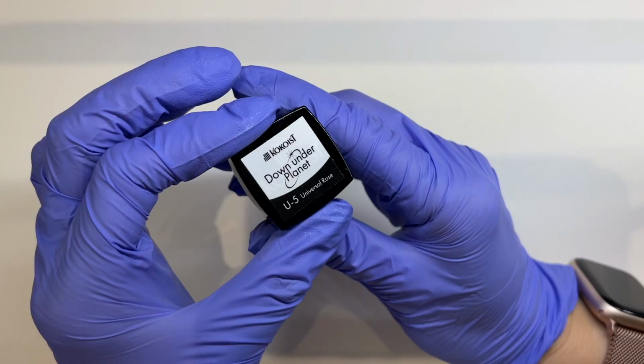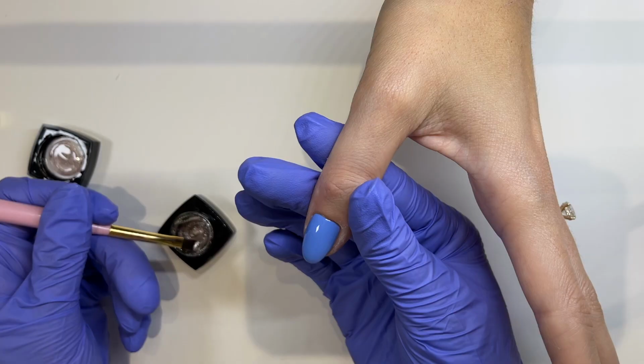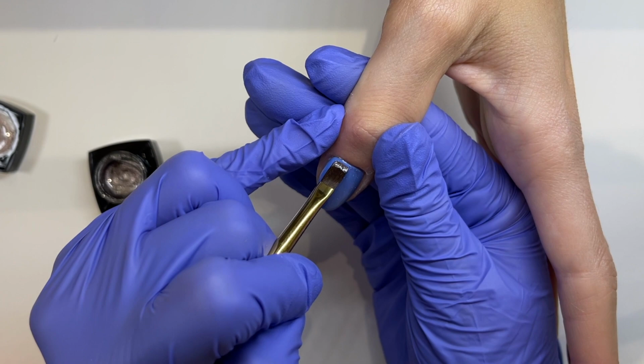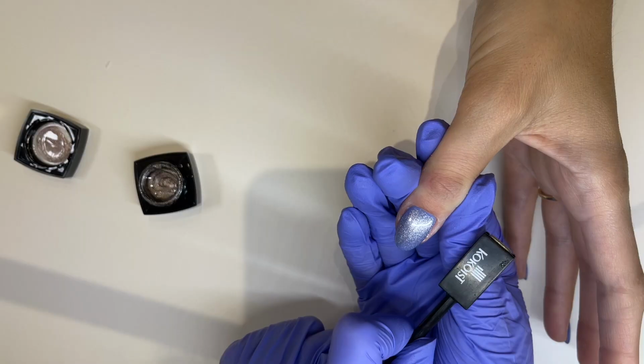All right, so now we're gonna use the Cocoa Has Down Under Planet in Universal Rose, which is kind of like a pinky-hued silver vibe. And I'm gonna take my application brush and just apply a nice thin-ish coat over my cured color. And the thing with these magnet gels is the magnet is basically moving the particles around and you're kind of making them almost stand up to make them shiny. So it's kind of hard to explain. You'll be able to see it.